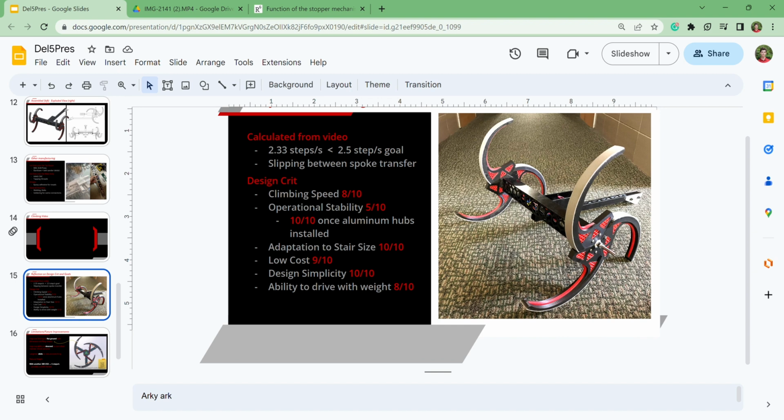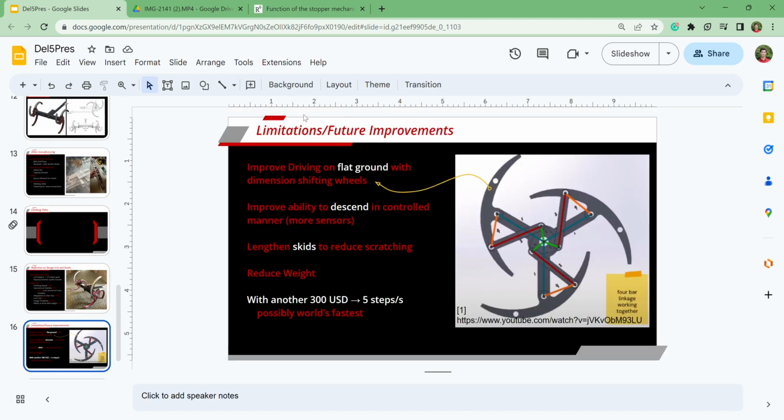The goal isn't necessarily 10 out of 10s. I'd say like 7 out of 10s in the context of a class project are fine. The goal is that learning and having, at the end of the class project, the foresight of what you would change. In conclusion, there are some future improvements. If you wanted to take our exact design, read this study and copy it verbatim, there are improvements you can make if you want to play around.